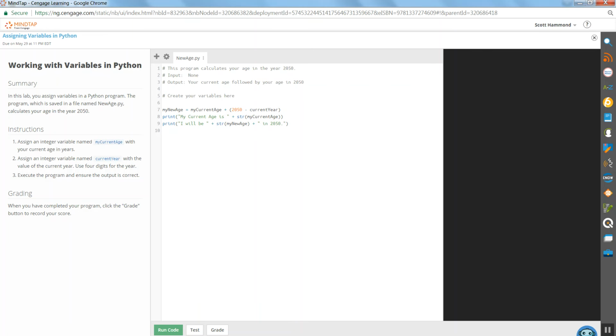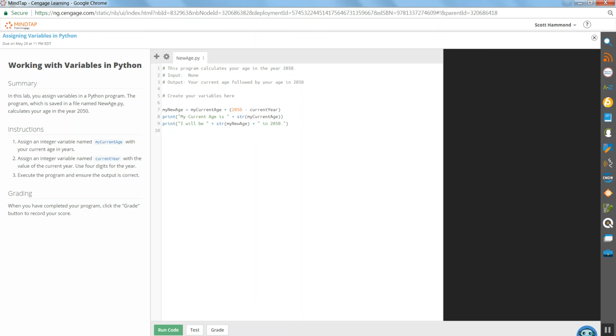The last one that we'll use quite frequently is called a string. It's a string of characters. I can't mathematically manipulate a string. It'd be like trying to say the word 12 times the word 2. That's not math. The number 12 times the number 2, or the integer 12 times the integer 2, will yield the result of an integer. Anytime I do a mathematical calculation that involves a decimal point, I want to be sure that my result will also be in the form of a float or a decimal fractional number.